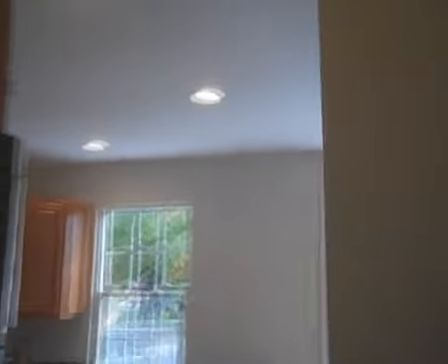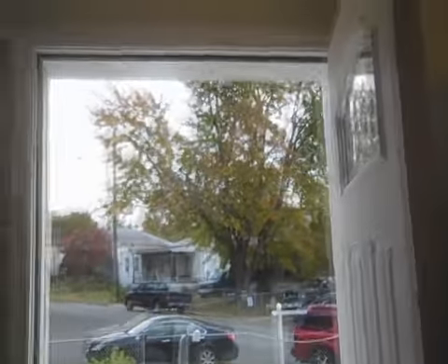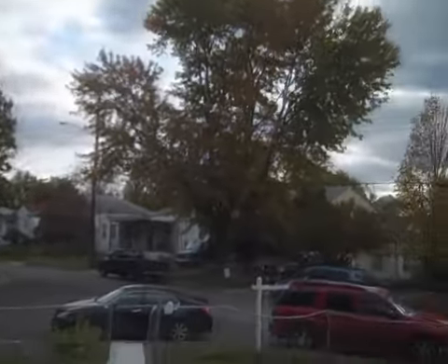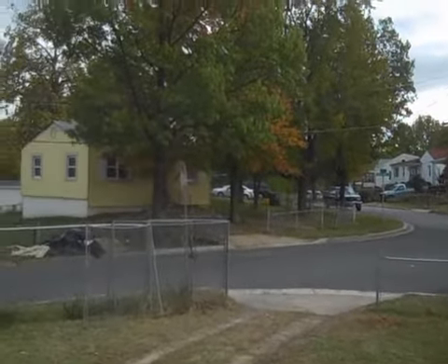And that is the entire property, as you walk back through the basement to go back upstairs. That is the final, finished version of the Trump-style renovation right here in Capitol Heights on Oates Street. Ten minutes from the metro, two minutes from grocery shopping — just shopping in general. Any questions, comments, or concerns, you can look me up on my personal website, thephenomenalagent.com, or on our blog, thephenomenalagent.com/blog.